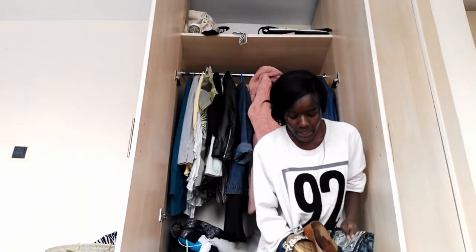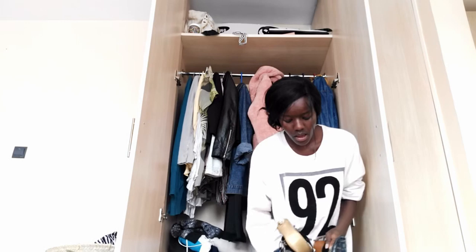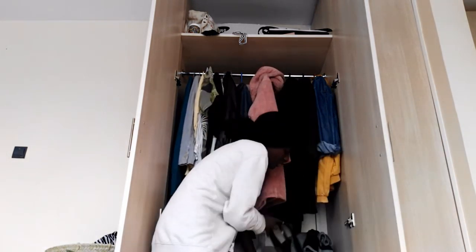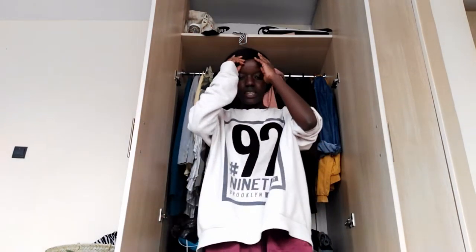So these are my belts and bags that I use to accessorize the outfits. I like laying them down, putting them apart, away, for easier access when I need a piece for one of the outfits that I'm laying.